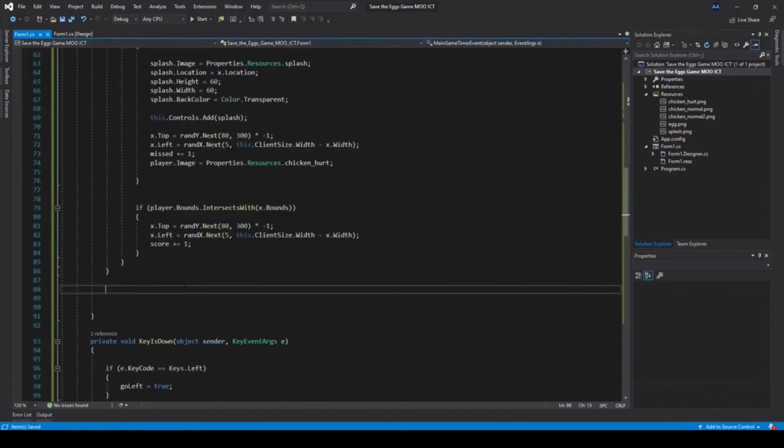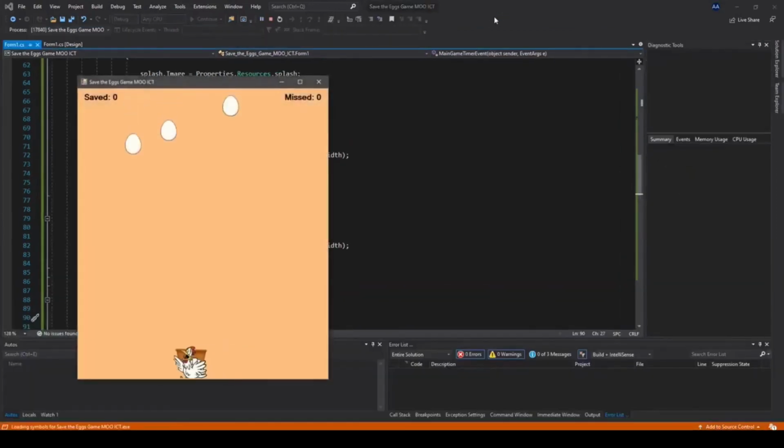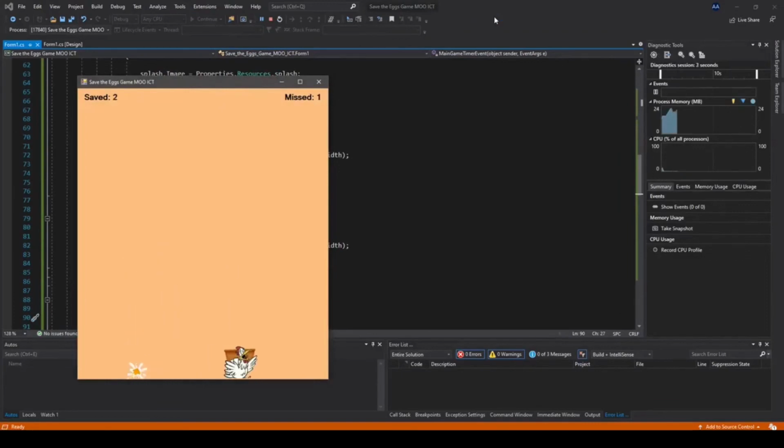Here, if score is greater than 10, I can set the speed to 12, just to give it a check. If I go back and collect 10 eggs, see, it did speed up a little bit.